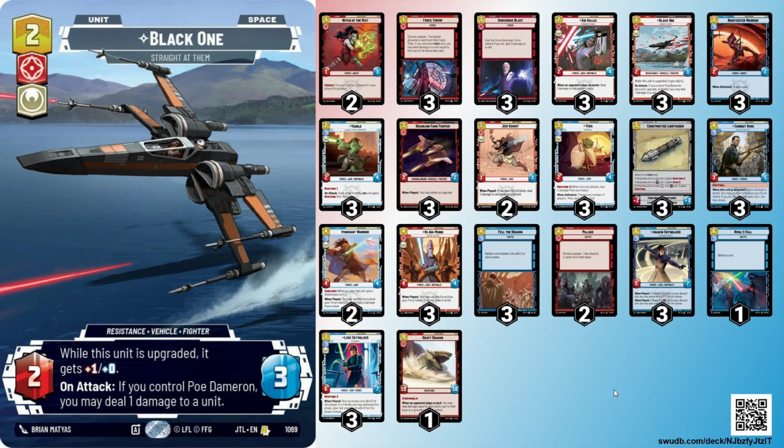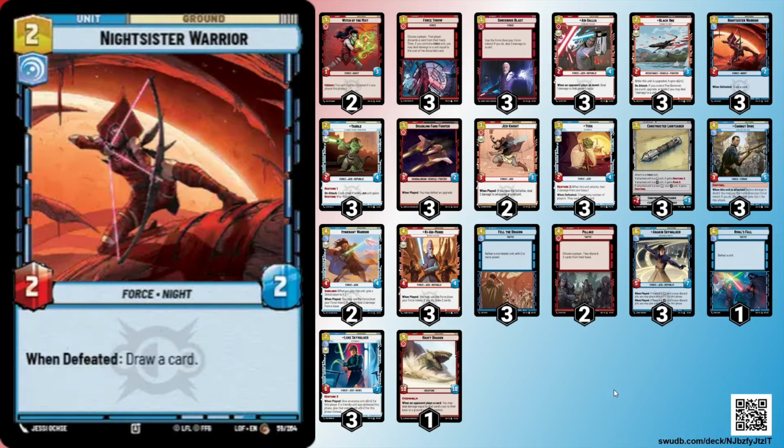give an experience token. Night Sister is nice in here. That's a maybe card as well, but I've enjoyed having it just because it's another cheap way to activate Force. It's another way to draw cards, which we want to do in Rey, and it's a 2/2, so we can pump it up to a 3/3 and make it relevant as an attacker.